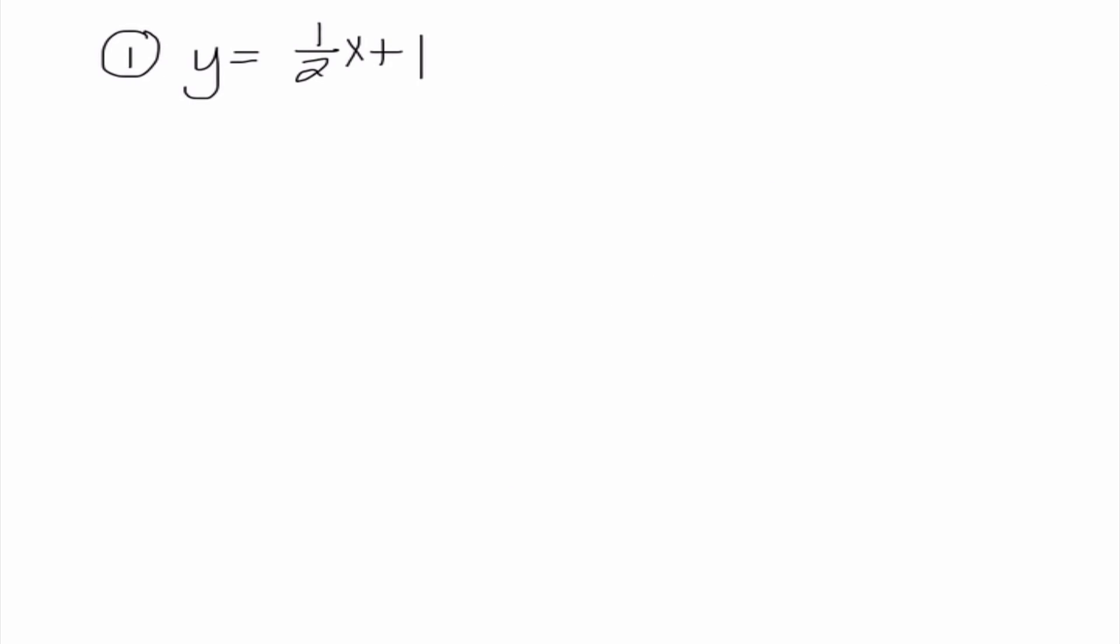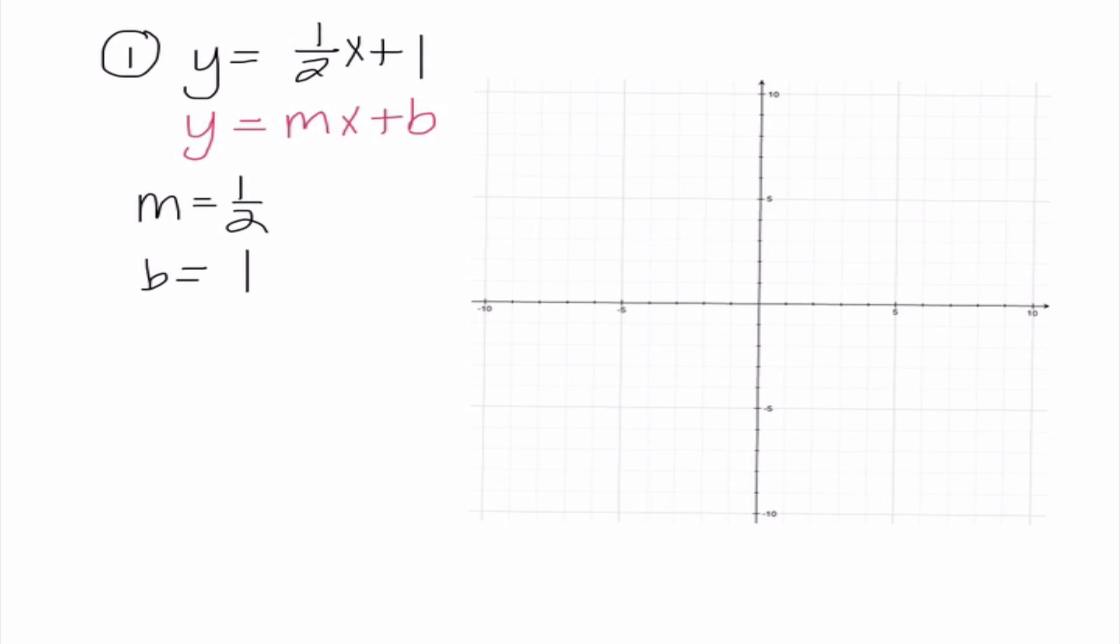So let's get into our problems. Number one, y equals 1 half x plus 1. Now, to me, this looks exactly like slope-intercept form, so I'm going to go ahead and use that. In this form, we can see that m is 1 half. That's the coefficient of x. And we can see that b is whatever our constant is. So in this case, b is equal to 1. On every single problem you guys are doing tonight, I would definitely expect to see the slope and the y-intercept written down on the problem. Because that is one really good way for me to see that you are understanding the concepts that we're learning on quizzes and tests. If you didn't have this, I would mark you off. Now, when we're actually graphing, we always begin with b.